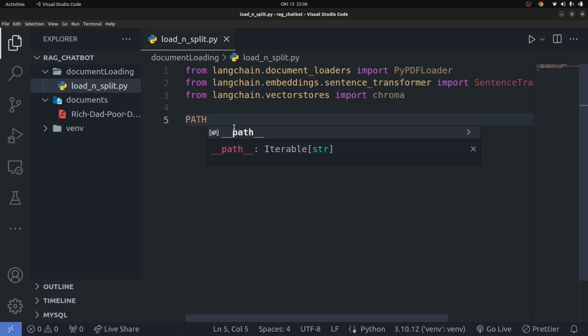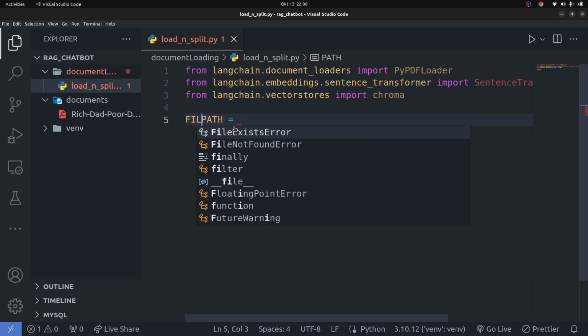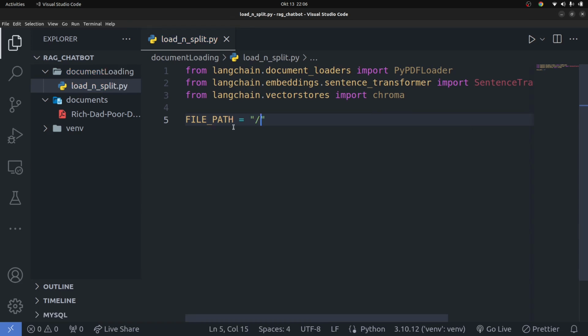So we need the path of the document, and I'm going to call this file_path if you want. So I'm going to say file_path, and this is going to be equal to a string right here. I'm going to simply say ./ and we're going to go one directory back, because we're in here. You're going to go into documents, and then a slash, and the file is called rich.pdf. Let me just go ahead and get the name from here. I'm going to say rename, select all, copy that, and paste it right here.